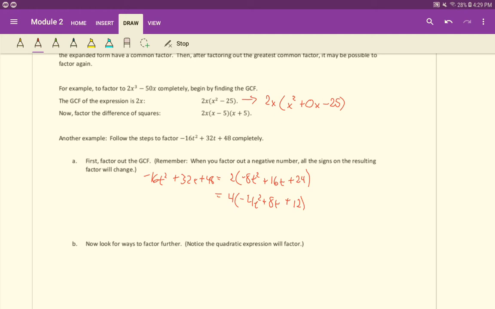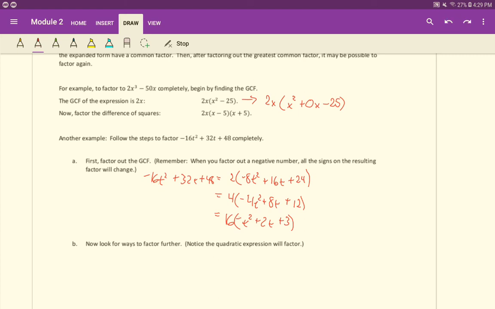Okay, but we can still divide by 2. In fact, we can divide by 2 more times. So let's just go ahead and divide everything in here by 4. Because it was all divided by 4, so it's already a 4 out front. If we divide another 4 out, we'll have a 16. You multiply when you pull stuff out there. We'll have then -t squared plus 2t plus 3. Okay, and so there's our GCF, 16. So some of you might have seen that right off the bat, you could have divided all three of these numbers by 16 in the first place.